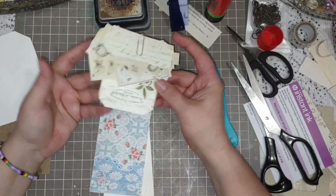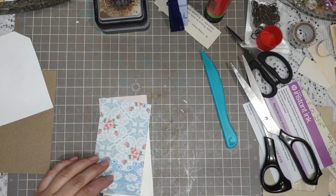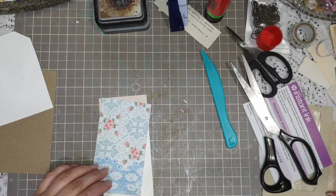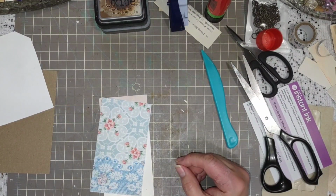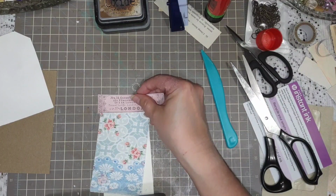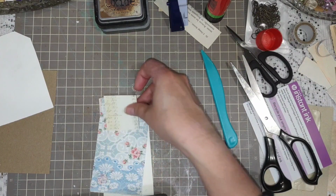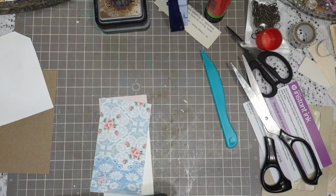See, like when I pulled something out, and look, it's a project I started sitting back in the back of something. Okay, I just need one small piece of scrap. That's all I need. Do you think I can find a small piece of scrap? Nope, nope, nope. Because that would be too easy. Is that pink too off? Yeah. That's not long enough. I don't think I have anything else small in there. Let's see what I have in here that might be small.